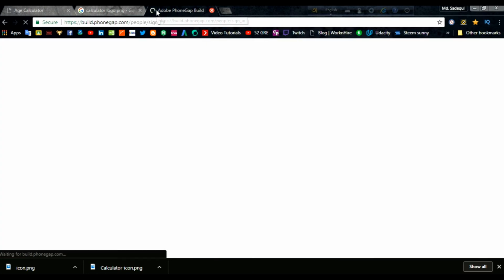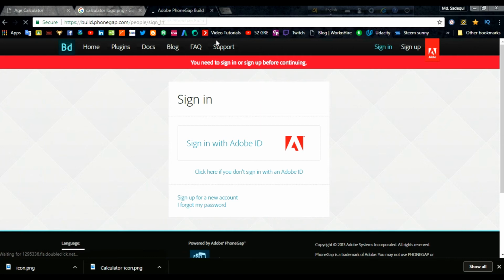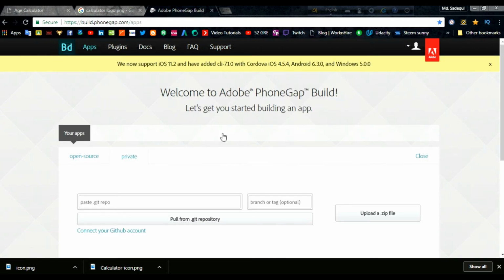build.phonegap.com. Firstly, you need to create an account. After that, you will have a page like this.